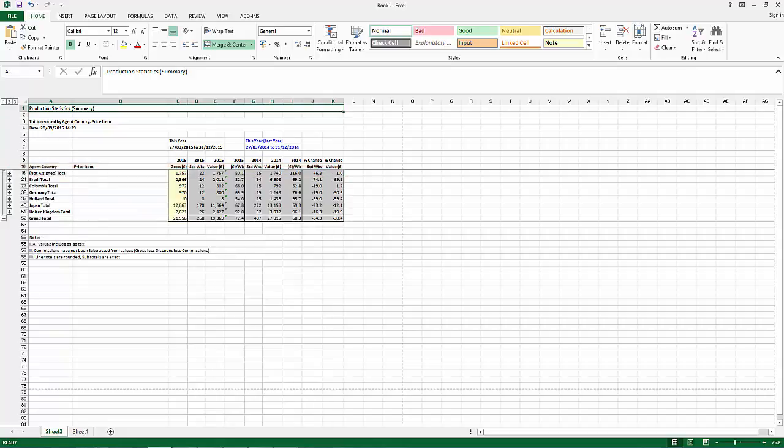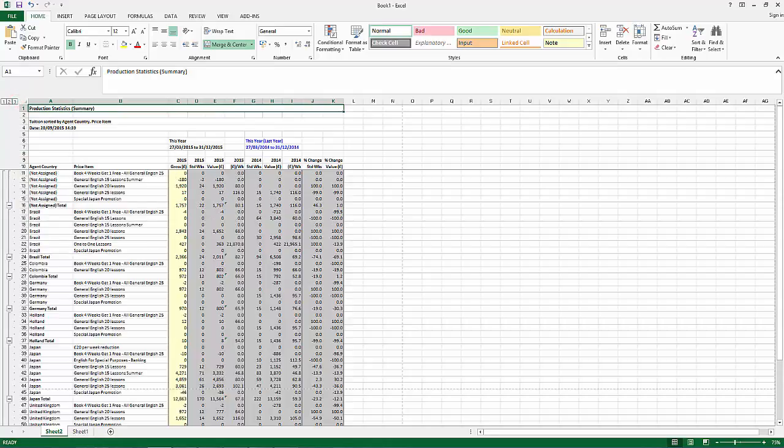The second spreadsheet shows you the agent country together with the figures, and then finally a very detailed breakdown. The figures can be produced not only on a cumulative basis but also on a weekly or monthly basis. And the extended version of this report gives you the facility of being able to compare up to 5 years worth of figures in one report.